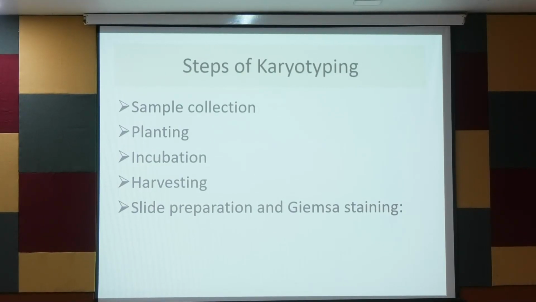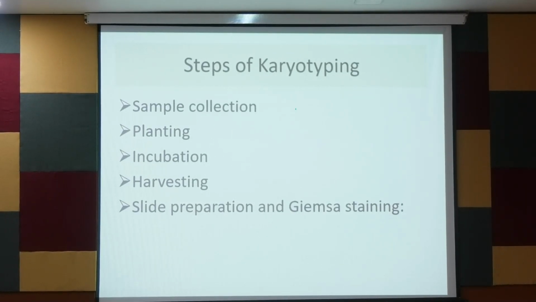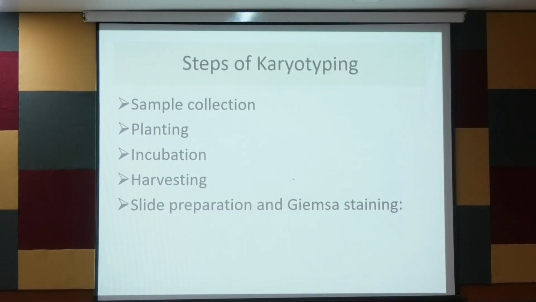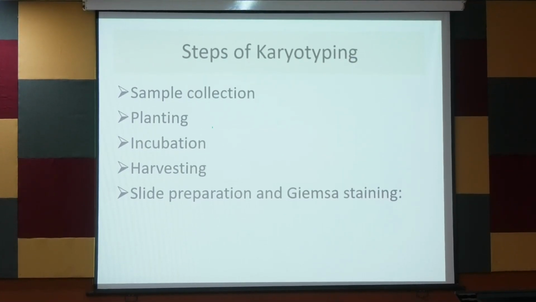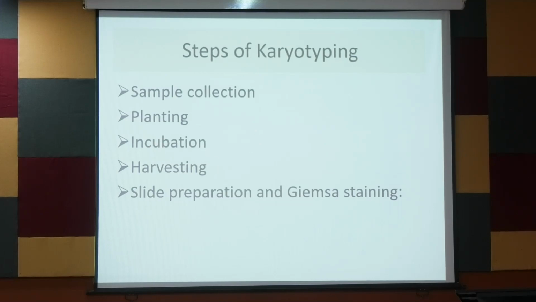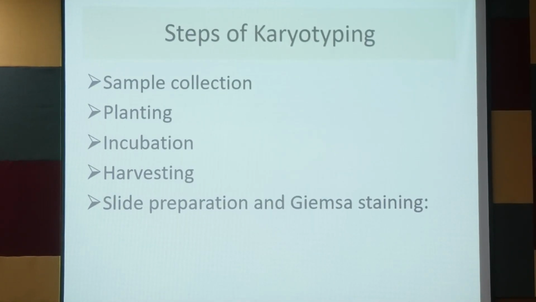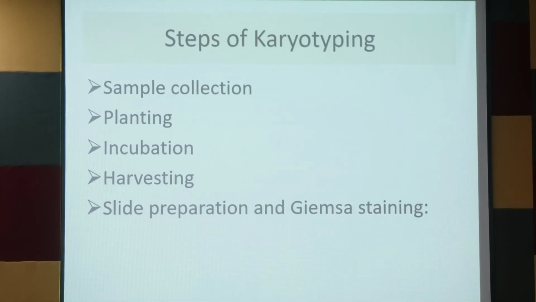So we have to stimulate these WBCs to grow and divide. And once it divides, you know how much it has progressed, divisions till the metaphase stage, and then you have to address it at a particular stage of harvesting. We call this metaphase arrest, by adding something which stops the cell at metaphase. Once it is stopped at that point, it cannot move further. Then you have to break the cell, take this out and see it under the microscope.